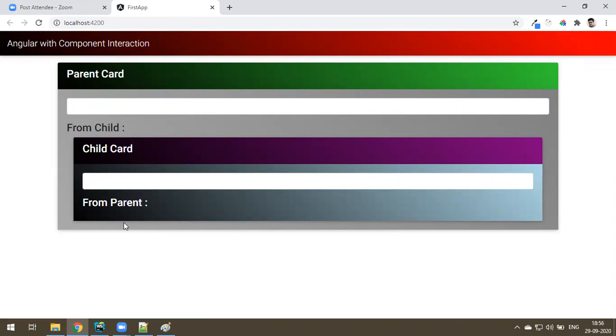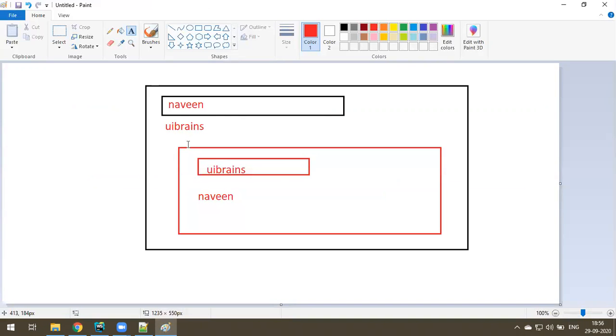So let's make an even more complex example, something next level. As we discussed, this is configured in this. You're sending from parent to child, child to parent. That's well and good. But now something else. I don't want to configure the component in the child only. I want to keep it separate, outside. Let's make two different components.